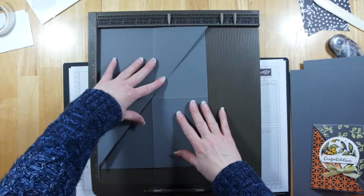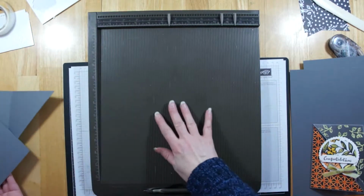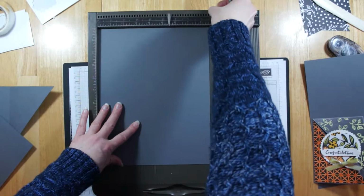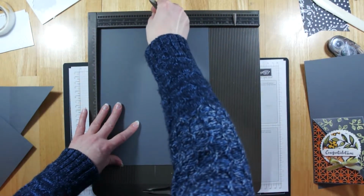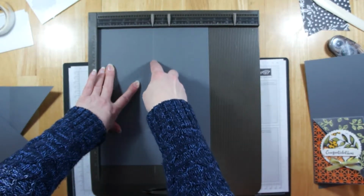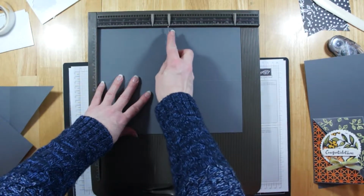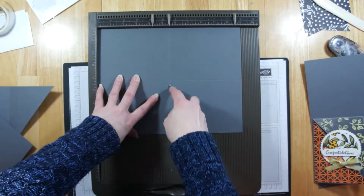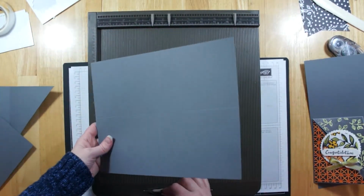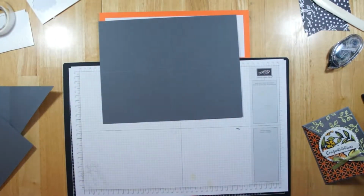So starting with 8.5 by 11. Okay, and I've got my Simply Scored. So I put this on and I put a marker at 4 1/4. Okay, and I'm just going to score at 4 1/4. So halfway. Then I'm going to turn it, and this time I'm going to score at 5 1/2. Pretty easy so far, right? Okay, now I'm going to put that to the side, and I'll show you how I do the diagonal one.